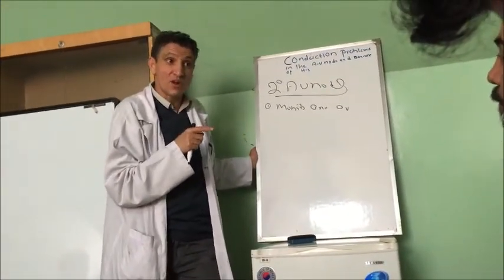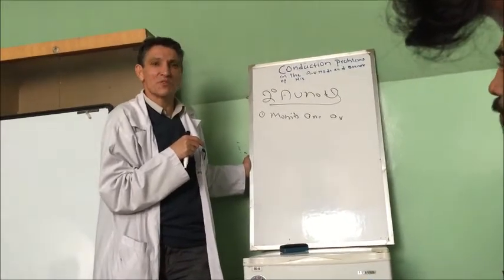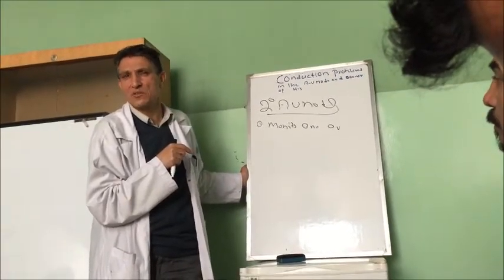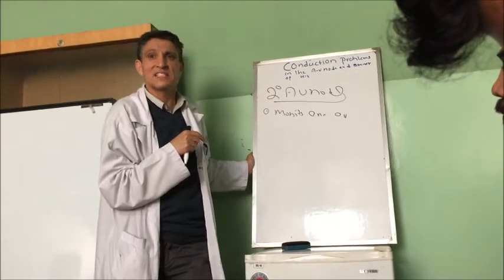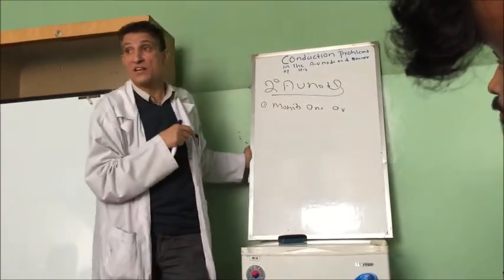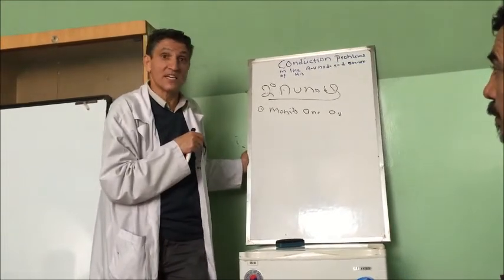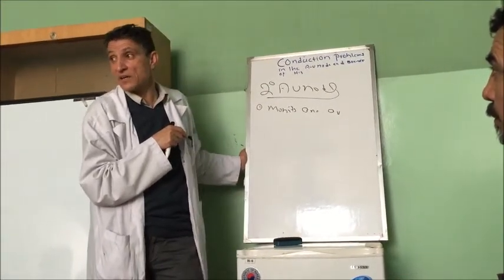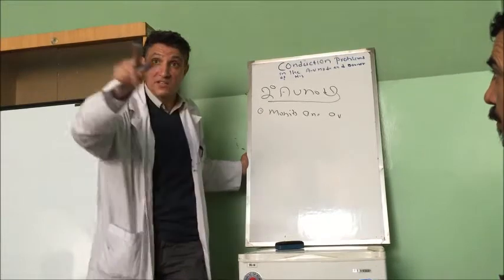As I mentioned before, when somebody asks you a simple question, tell me the definition of the second degree AV nodal block, you simply say that some of the electrical impulses are conducted, some of them are not conducted. But then if referred to another question, please classify for me second degree AV nodal block, tell me the type 1: Mobitz 1, Wenckebach, progressive.